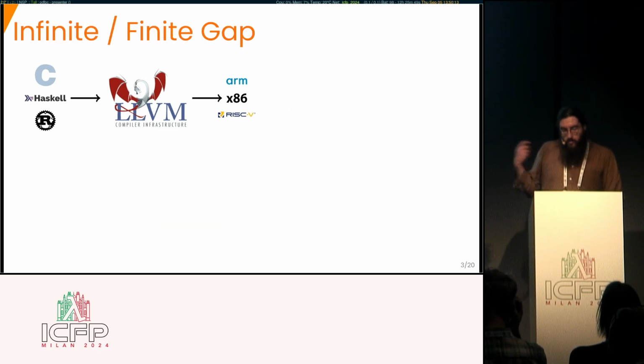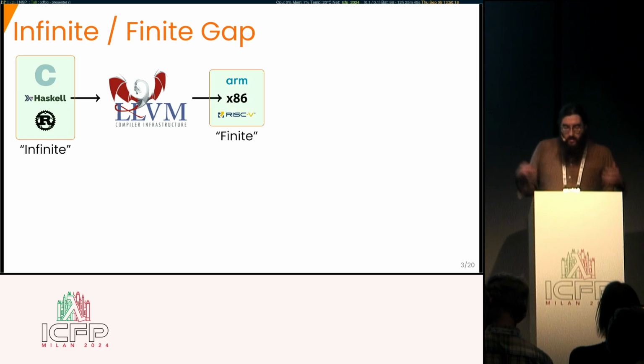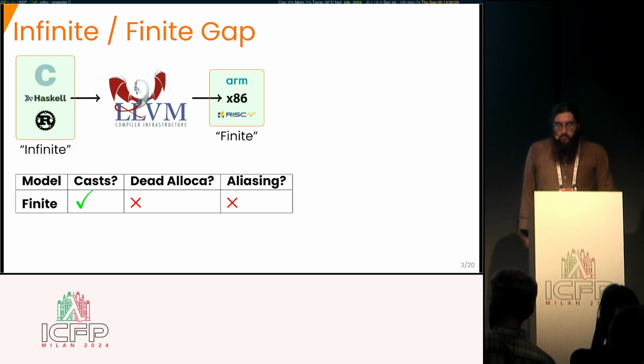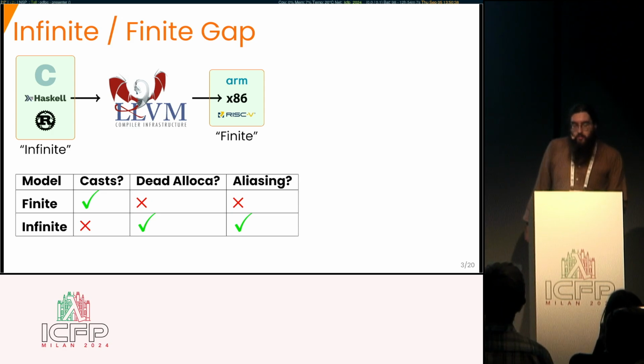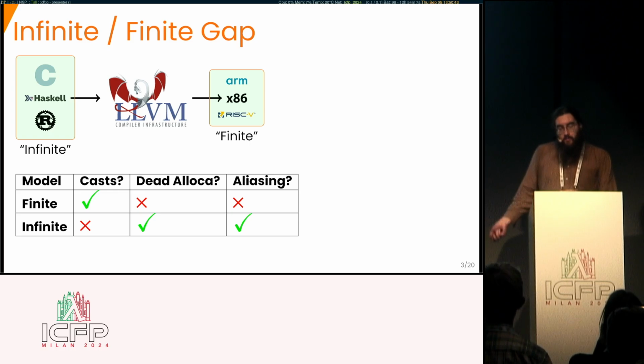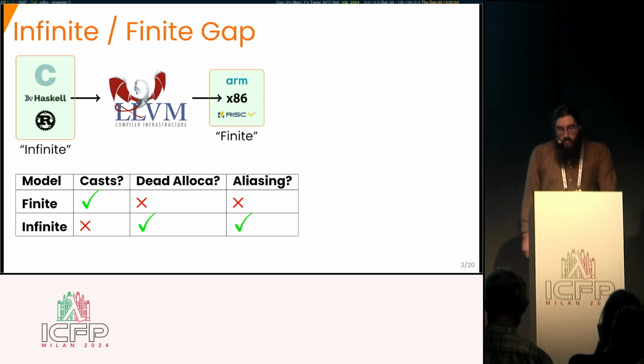So we notice that LLVM sits in the middle between languages that have infinite memory and assembly languages which explicitly have finite address spaces. Finite memory models are perhaps the most realistic, but they tend to cause problems with optimizations. Adding and removing allocations can be difficult to justify in the finite setting, and it can further complicate alias analysis, as we'll see. Infinite memory models are more abstract and generally allow for a broader range of optimizations. However, existing formal infinite memory models tend to struggle to implement operations which care about the size of pointers, such as pointer to integer casts.